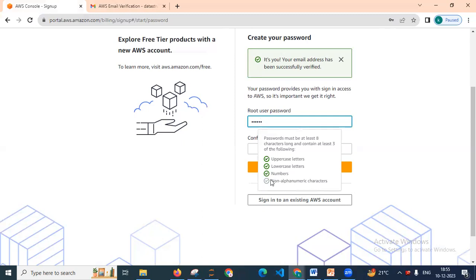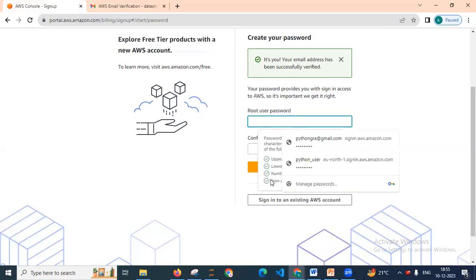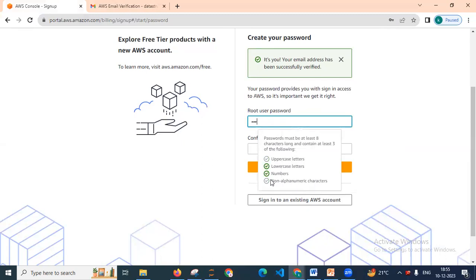It will uncheck and tell me that, with whatever I have provided, only two conditions are satisfied. That means I am not providing an uppercase letter or a non-alphanumeric character; I only provided lowercase and numbers.